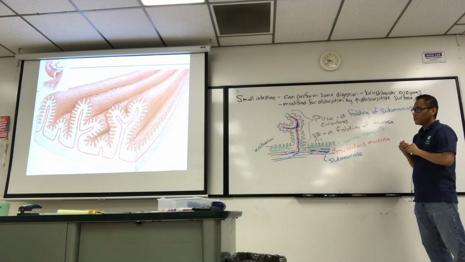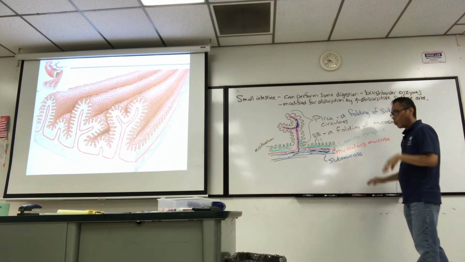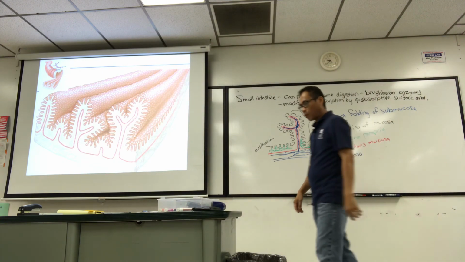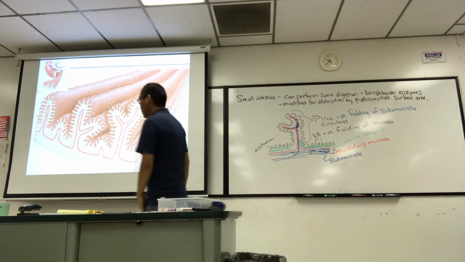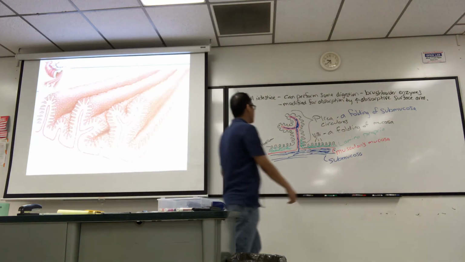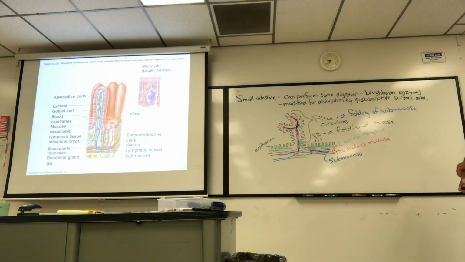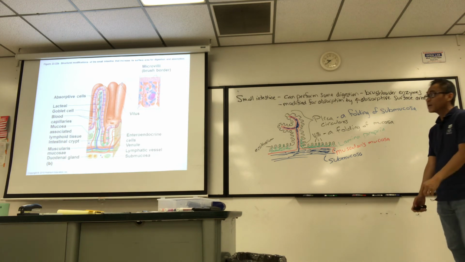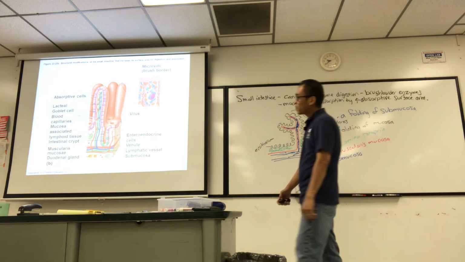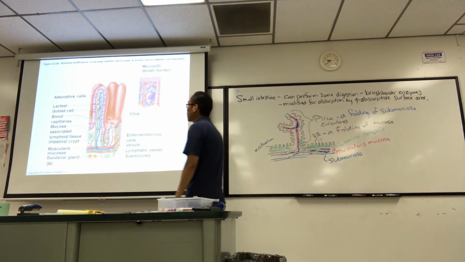So that's kind of why I zoomed that in. I want you to see at what level do you fold, basically. Okay, I'll move on. Plica, a folding of submucosa. Villi, folding of mucosa. So if you look at a few villi, you can see how they illustrate a lacteal, and we should have had intestinal capillary in there too. Yeah, we got it.